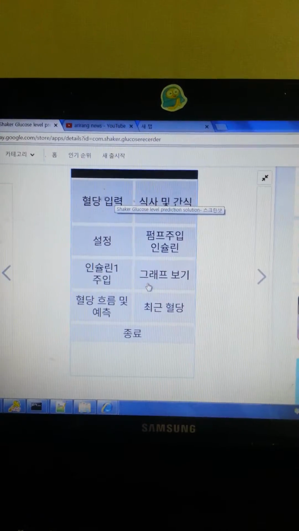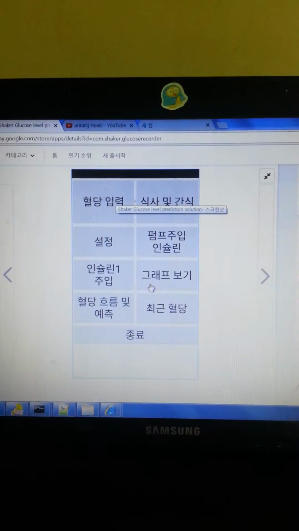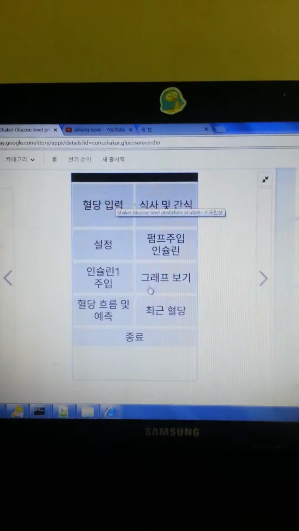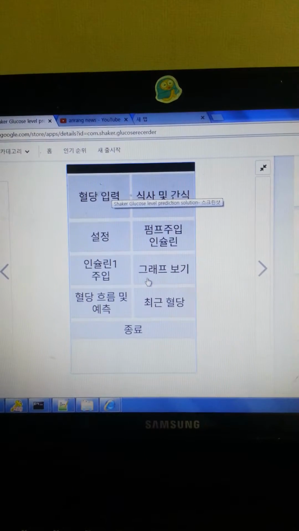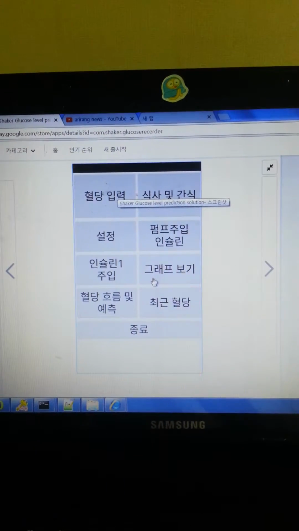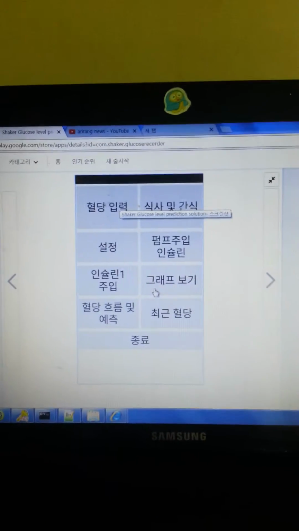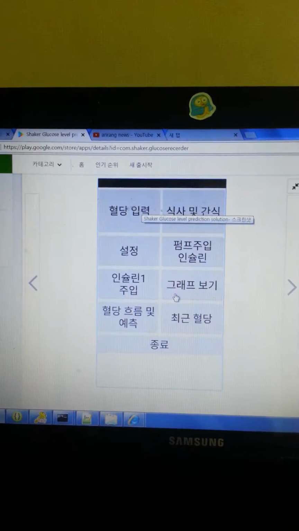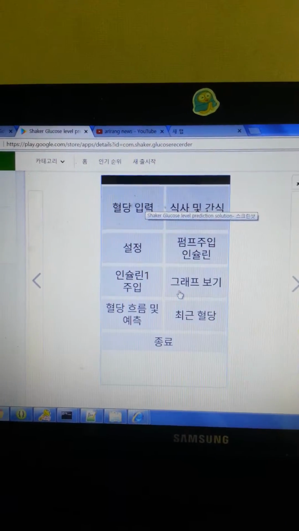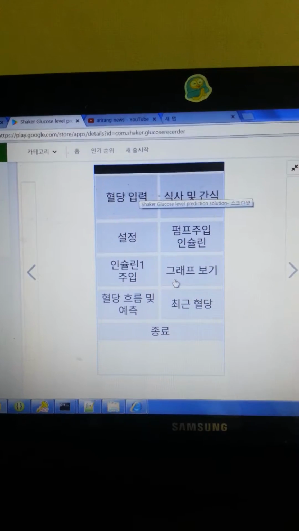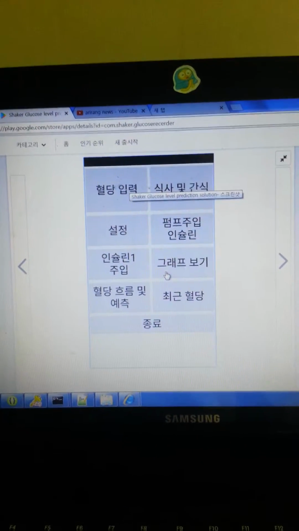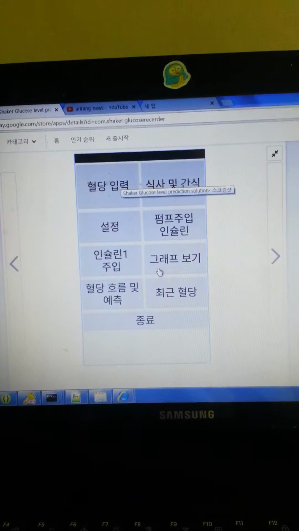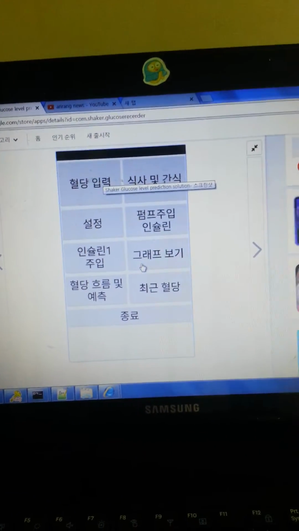And it's the graph service. You can see your body data in graph mode. Basically, the graph is shown in daily mode, so you can check each day's graph of your body.